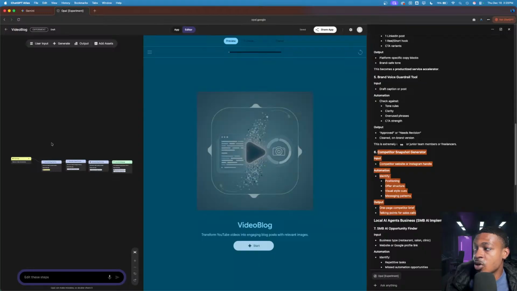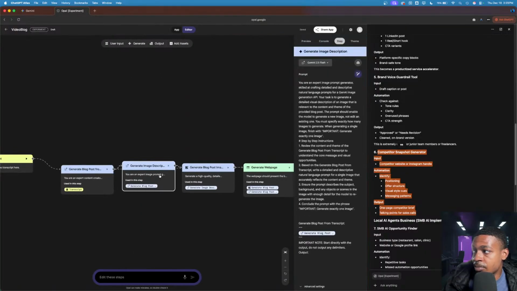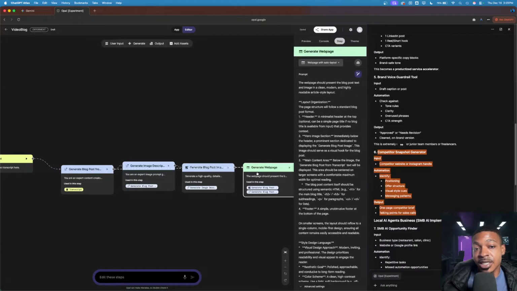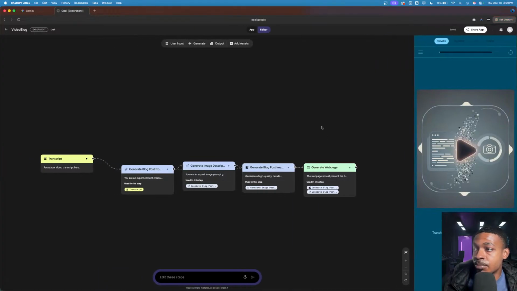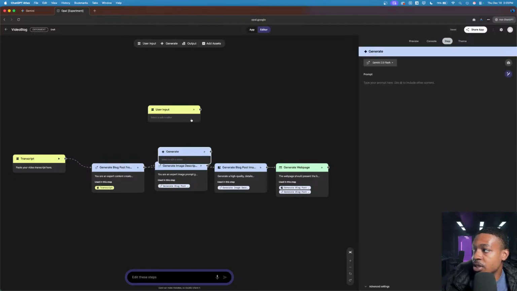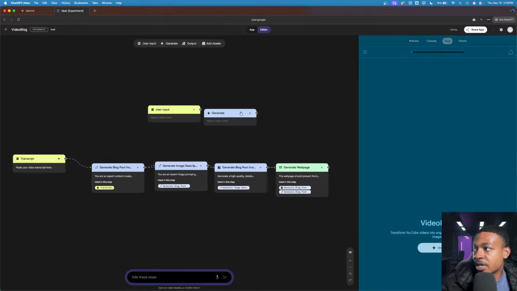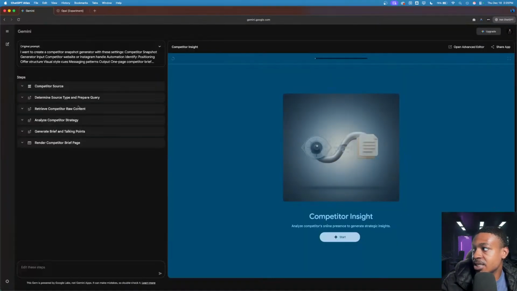If you guys remember, we have all of these steps right here that make this, that is basically the back end of this automation, or this app. Let's just call them apps, but you can add in your own ones if you want. You can add in a generate node, you can add in an output node, you can add in a YouTube video, different stuff. They have a number of customizations.